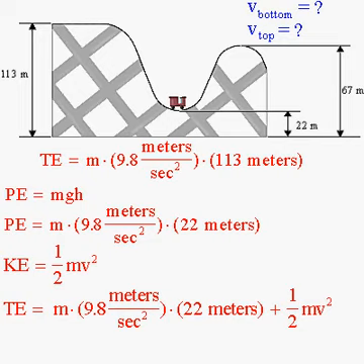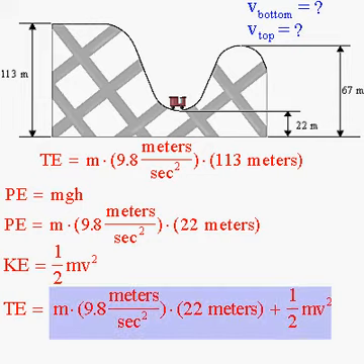Now at this point you might think we don't have much, but we really have everything we need to solve the problem. You see, here is an equation that represents the total energy of the roller coaster. However, here is another equation that also represents the total energy of the roller coaster. The total energy cannot change, so these two expressions have to be equal to one another. That's the key to solving these kinds of problems. Develop expressions for total energy. And if you've got the total energy at one point and the total energy at another point, you know those expressions have to equal each other.